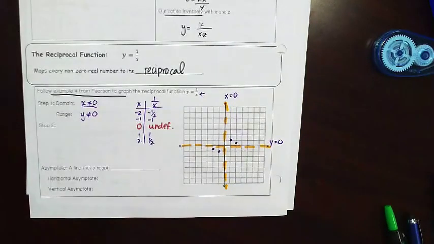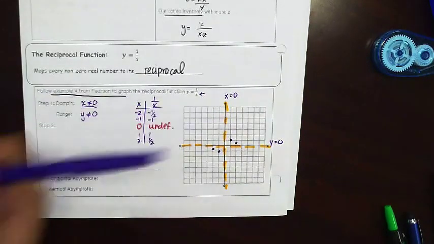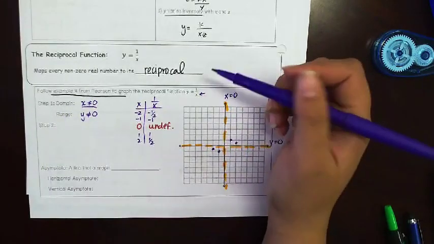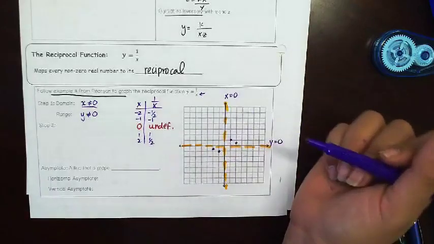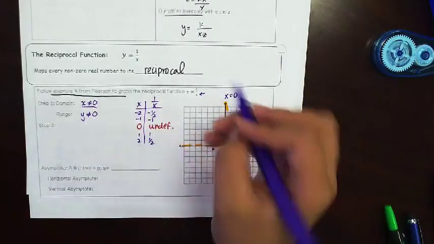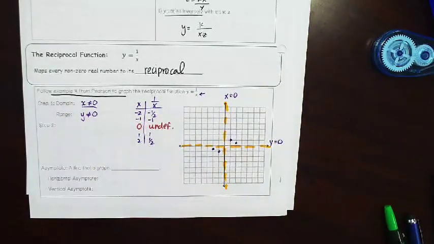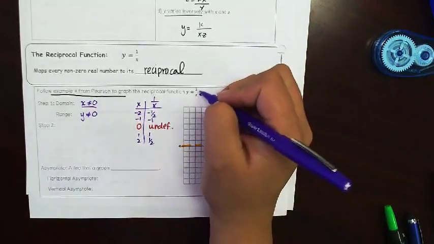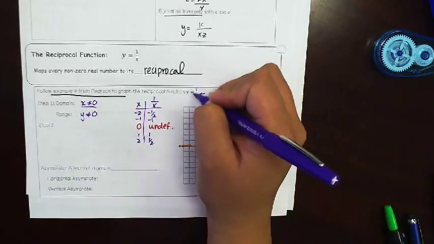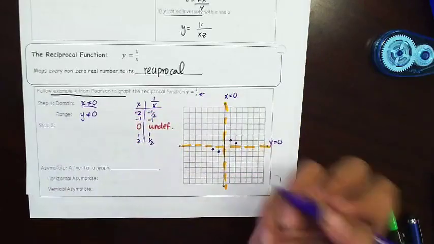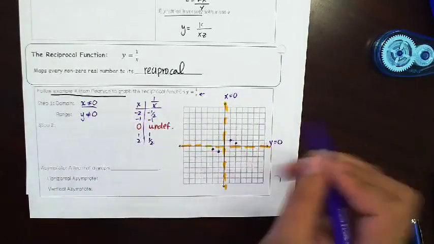So before I go into today's notes, I want to just reiterate a couple of things that you should have watched yesterday from Pearson's example 4. When given the reciprocal function 1 over x, we realize that because you're never ever allowed to divide by 0, the domain is going to be x cannot be 0. Remember that the domain is all the possible inputs, all the possible x values that you're allowed to plug in. And I'm allowed to divide 1 by any number except 0. So our domain became x cannot be 0. Our range became y cannot be 0.